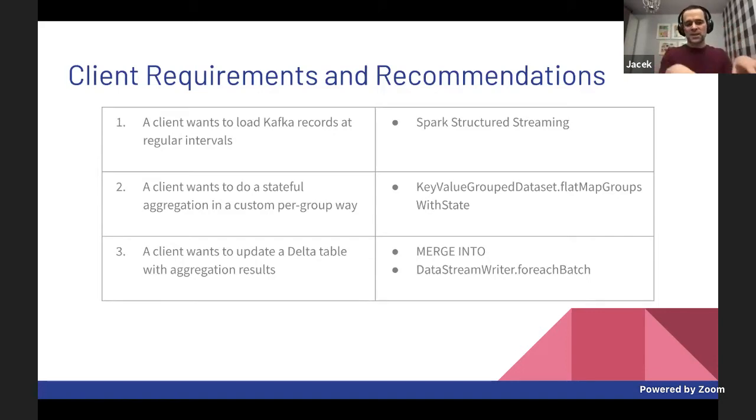So he has been doing this arbitrary stateful aggregation. And I just figured he's been using KeyValueGroupedDataset flatMapGroupsWithState. That was the moment where my world shook a little bit, if I may put it this way, because it's not very often that people go straight to this very advanced streaming operator in Spark Structured Streaming, or I would also assume in any other streaming solutions, be it Flink or whatever.